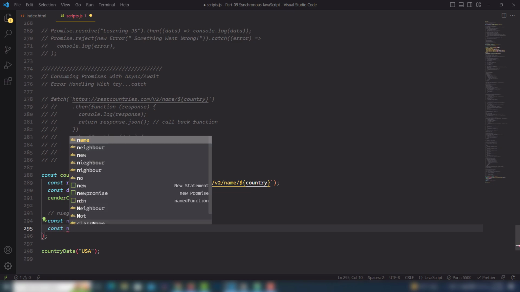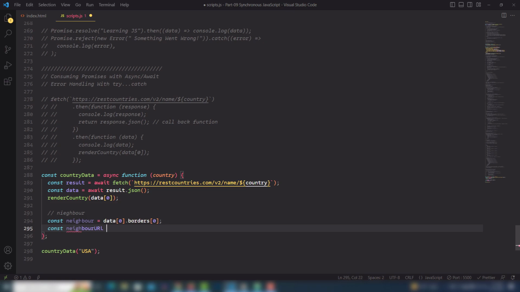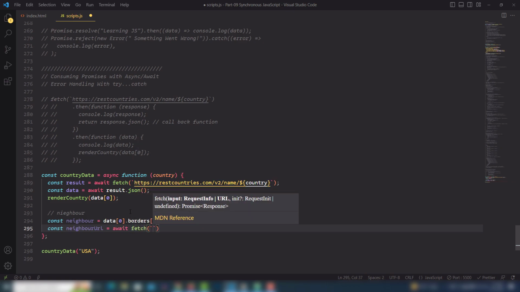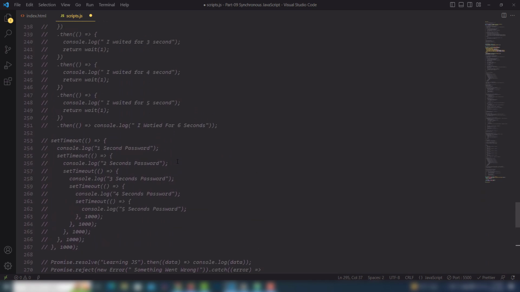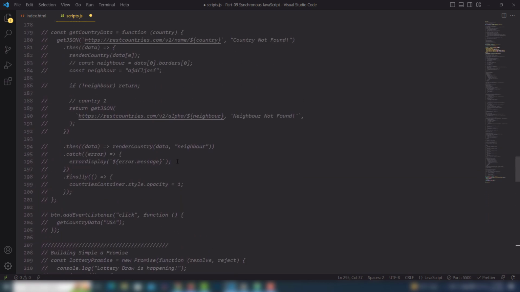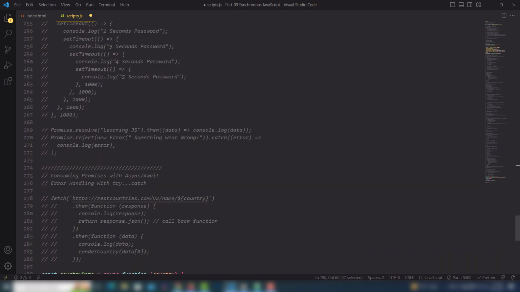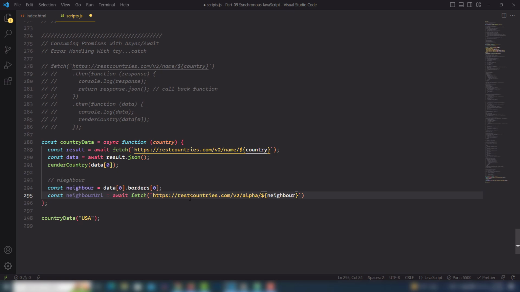So I'm going to use neighborURL, and inside that you need to use the same thing, await, fetch, and pass the URL value. We're going to get that from the top of my page. So just get that, and paste it there. This variable is assigned there, then you can use that to convert it.